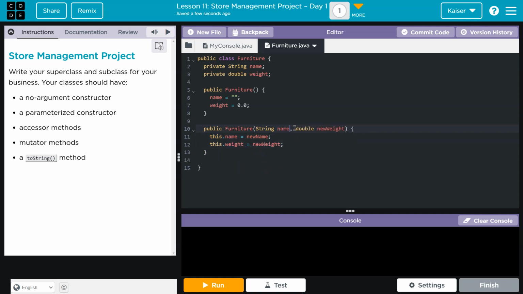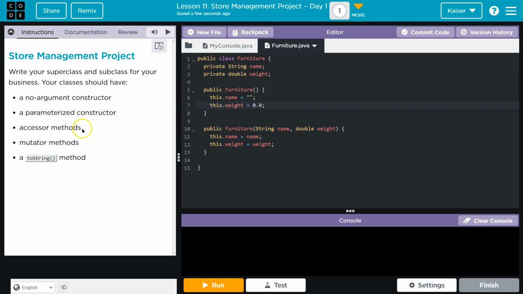Now, again, you'll see this a lot, name and weight, and it would completely not work unless you have the this in front of it, because we have to tell the computer that that's fine. Right now we mean name, right now we mean weight. However, when we are giving something a value, we're giving the value to this name. When we're giving a value to weight, it is this weight. Okay, so I guess I'll leave it like that. Either way is correct though. I'll go ahead and, just for clarity, add the this keyword up here as well.